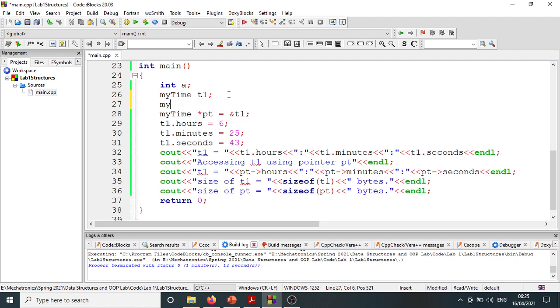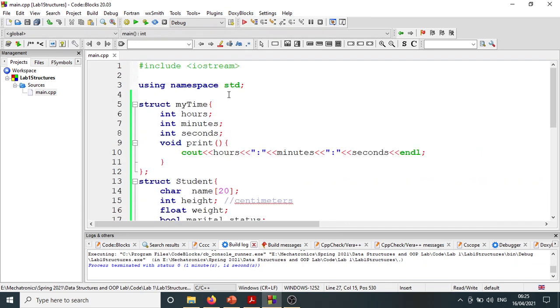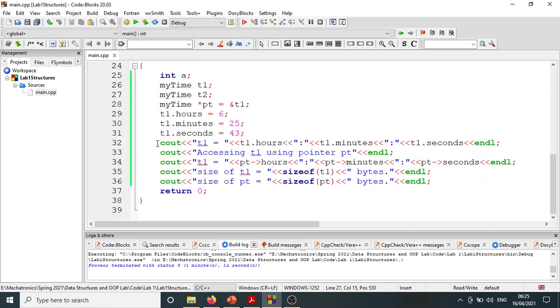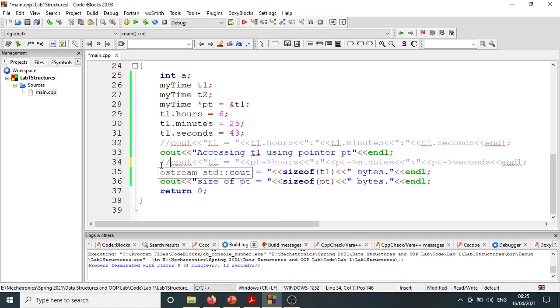For example, let us create another my time object T2. So T1, T2. Now let us get rid of this thing, we don't need it. Similarly, let us get rid of this thing, we don't need this one either.